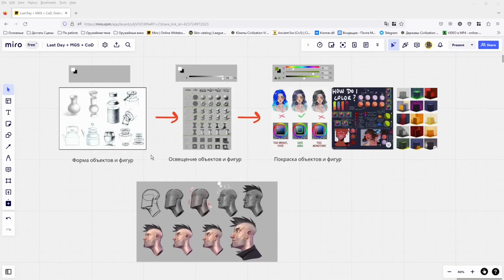And that is why understanding the form of objects is the basis of everything. There was a wonderful example that a blind person sees neither color nor light, but he can always feel the shape and understand its form. So understanding the form of objects is the basis of everything. Plus, the second step, where we create object lighting, cannot be done without the first, as the shape determines what the lighting on the object will look like.